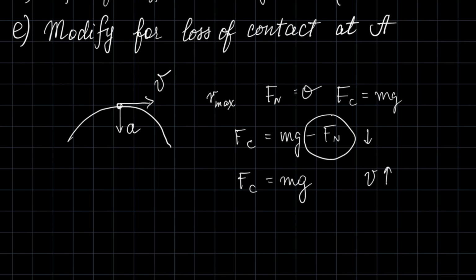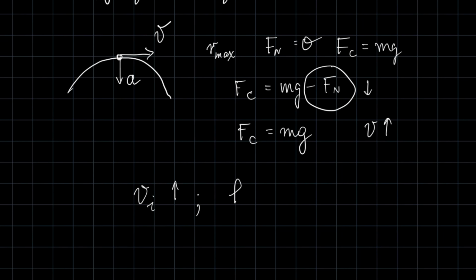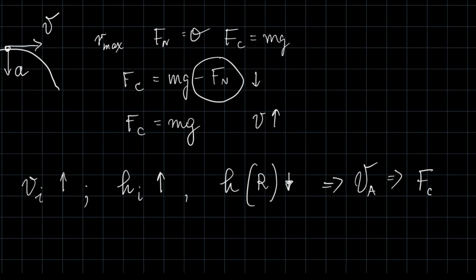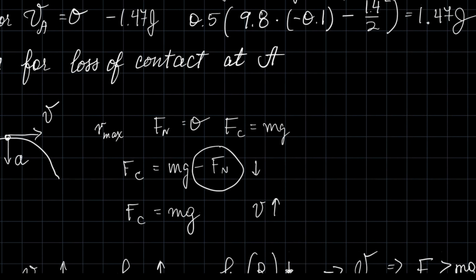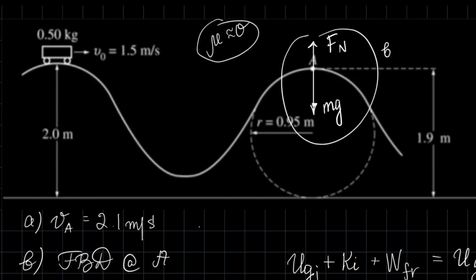How do we increase v? Increase initial v. Increase initial height. Another way: decrease height and r right here, and that would create a greater v, which would mean that the required centripetal force is more than the available mg, so it flies off. There you go. That is all our work from A to E for this lovely question about a roller coaster of some sort.